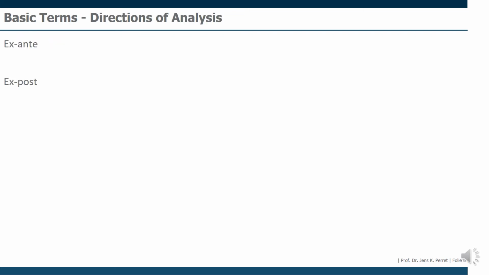Then, finally, regarding the direction of analysis, we can differentiate between an ex-ante point of view and an ex-post point of view. Well, let's start with the ex-post. This basically means something has happened. You're looking back on this. So you're just analyzing what has happened and try to find out why it happened. Ex-ante is the opposite. It's looking ahead. So ex-ante includes most of the prognosis being done. That's looking ahead using models to predict what will happen, whereas ex-post is looking back at what has happened.